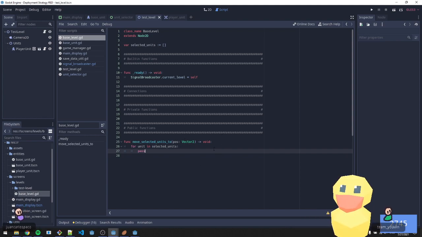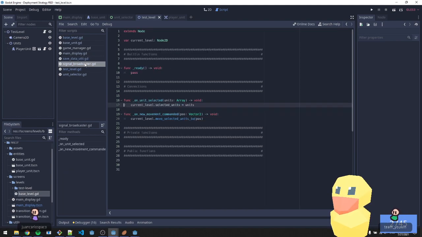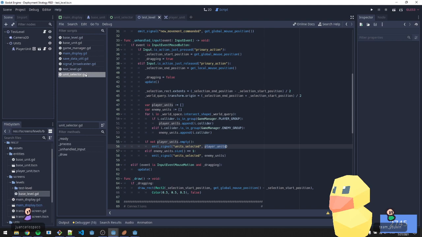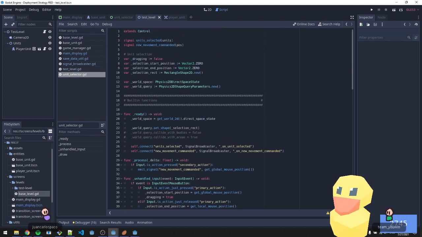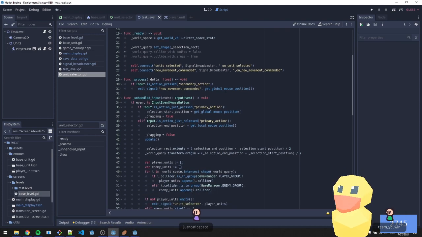So move selected units to. Oh, and I feel like I should also broadcast, I guess, the selection type. Alright, unit group.